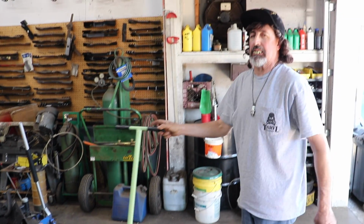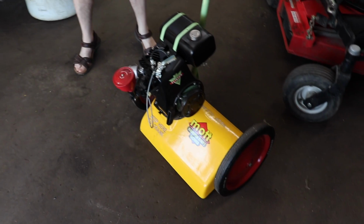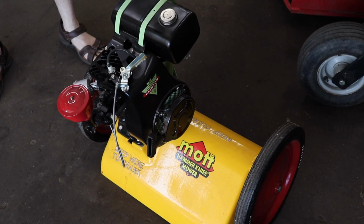Quieter. Them bearings were shot. They had to have been the original bearings that are almost 60 years old or older. Well, that's what I had to do to make bearings for this here Mott mower, this antique mower. There's always, if there's a will, there's a way to get things done.